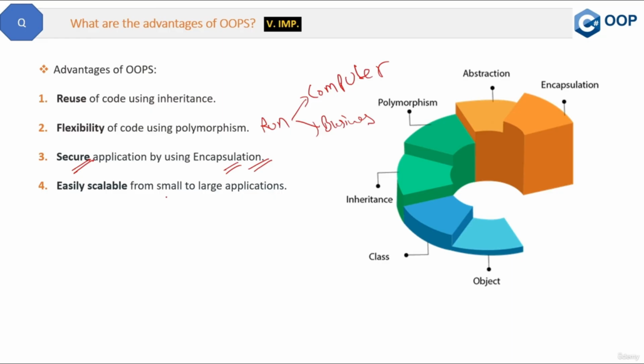Maybe your application is small now, but it can accommodate any number of changes in future if you are following the OOPS concepts. The last advantage is modularity for easier troubleshooting. This means if you divide your application into separate classes, then you can easily identify in which class you have to look for a particular defect or functionality. In interviews, you can simply tell 3 to 4 of these advantages, and that, I think, is done and great.